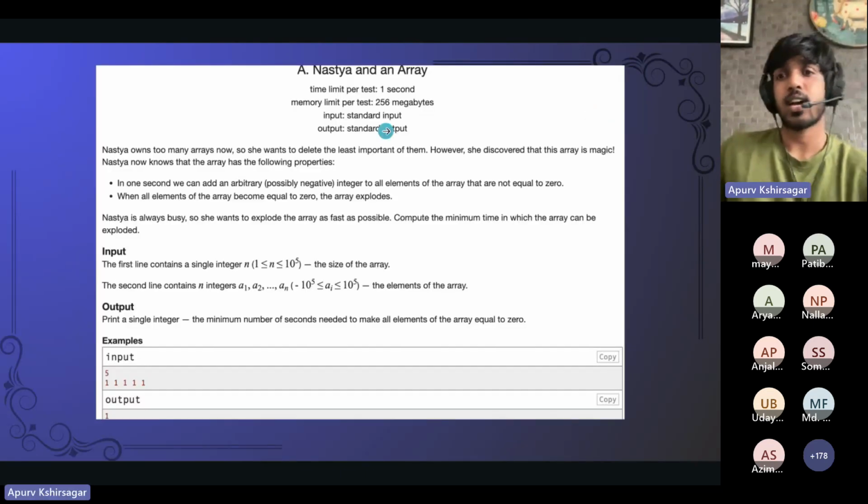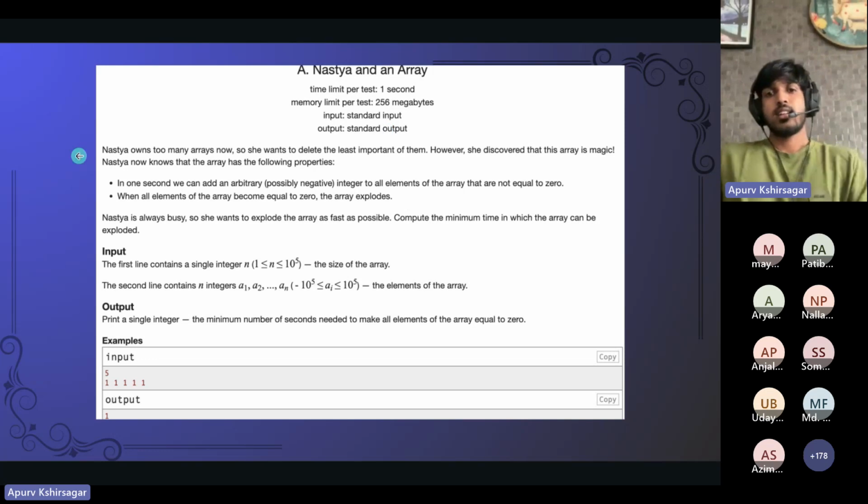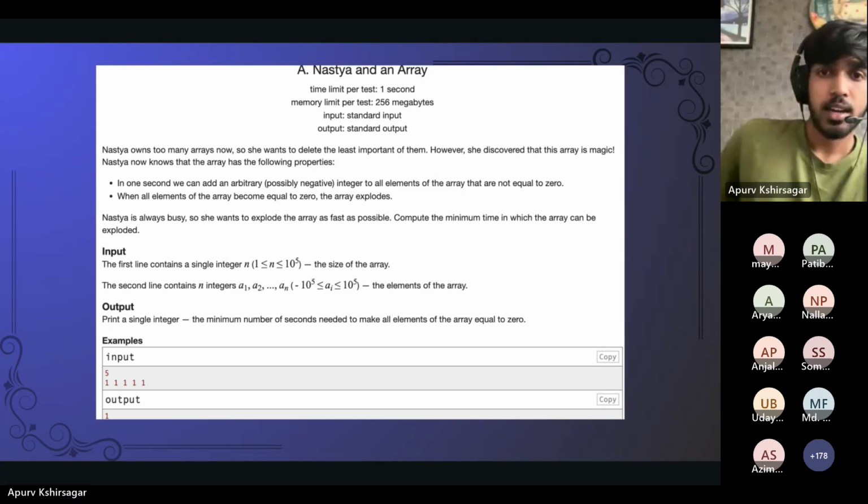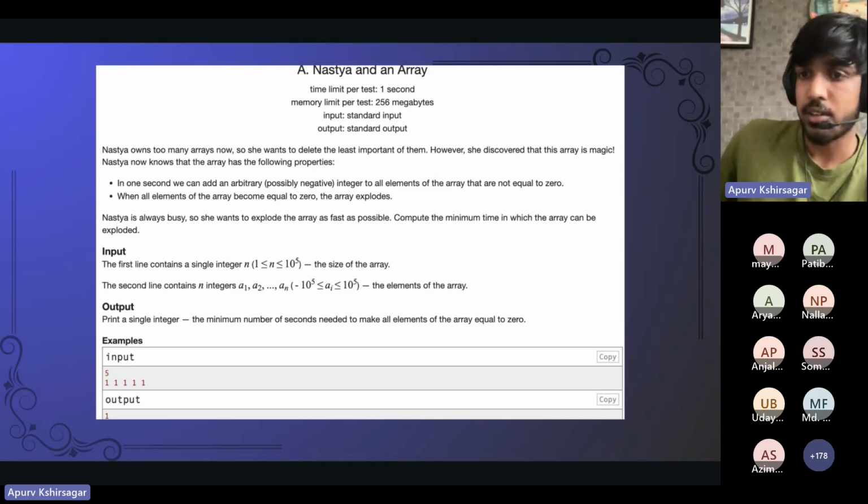Okay, this is the question which I was talking about. Now I want you all to solve this question. Very easy question. It is a direct implementation of a container which I have taught you.